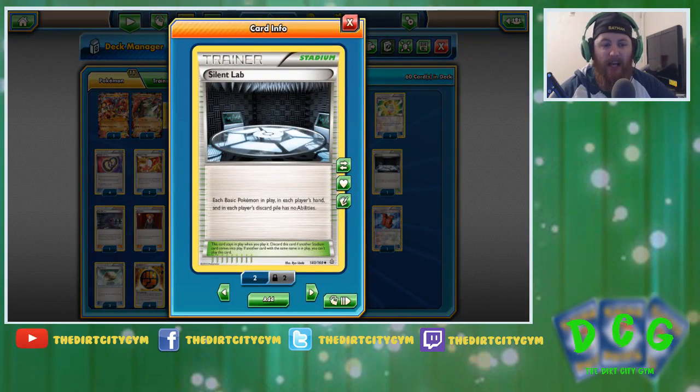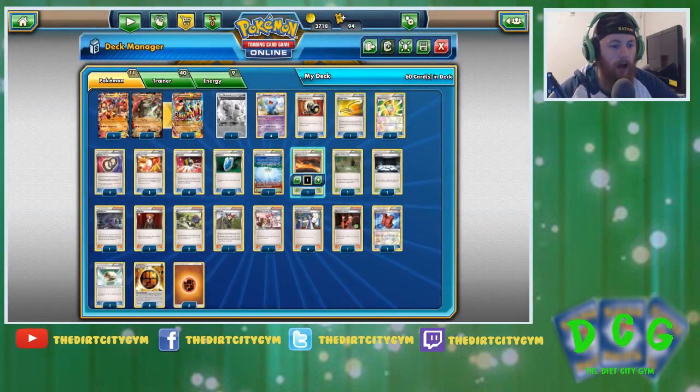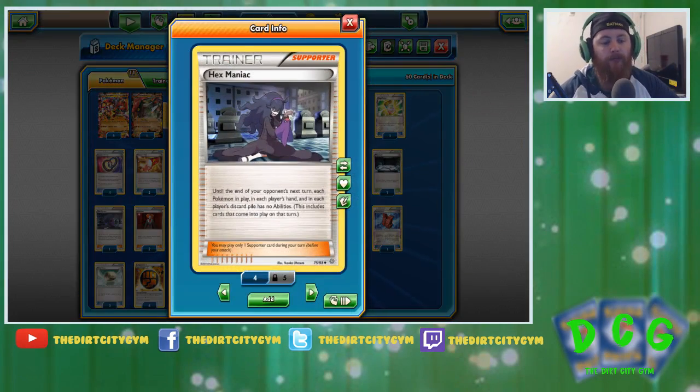And then last for our Stadiums, we're running a Silent Lab. Silent Lab is specifically for Carbink. Obviously not Carbink BREAK, but just regular Carbink, and more importantly for Giratina. Giratina is a little bit big right now, and with Primal Groudon being a Mega Pokemon, we can't deal damage to it. So Silent Lab, at least for a turn, lets us get past that through the Gaia Volcano and things like that. Moving on, we've got 1 Hex.